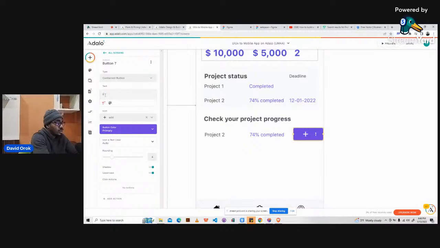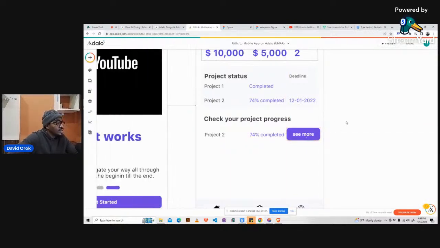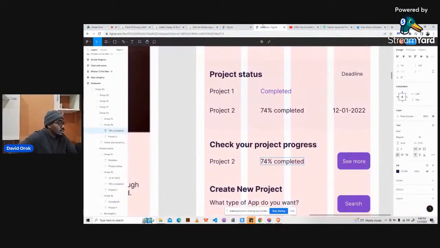So we will try to make do with what we have. It just shows a C. Let's change this to lowercase. Aha, it's still a problem. Let's make these 8, the rounding, which is also the corner radius. Okay, so we have see more, but it's so close to the edge. Maybe this is okay. We will use it like this. It's not really like the design, but we will use it like that.